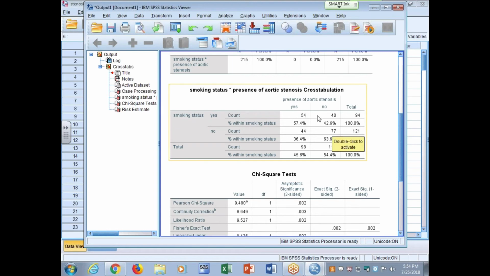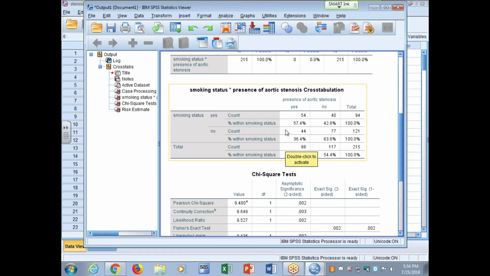Relative risk is 1.4-ish or something like that. I forget what I said. And this one is 2 point something. Both of them are greater than 1, which suggests that smoking puts you at an elevated risk for aortic stenosis, both the relative risk and the odds ratio greater than 1. The only problem is that doing it this way, I haven't calculated a confidence interval for the relative risk and for the odds ratio. If there was no difference in terms of aortic stenosis for smokers and non-smokers, we would expect these ratios to be the same for both of these groups, for both of these rows.